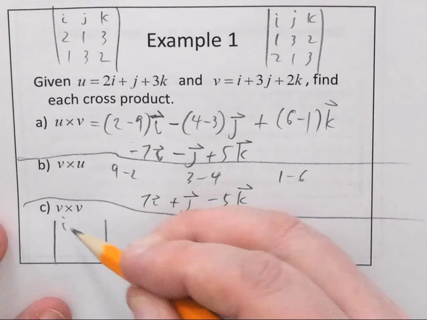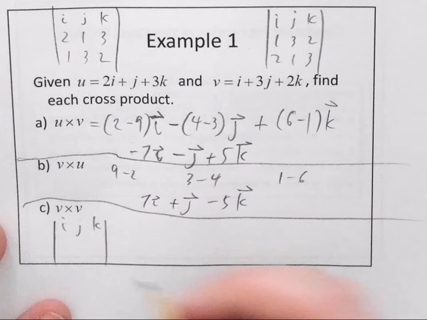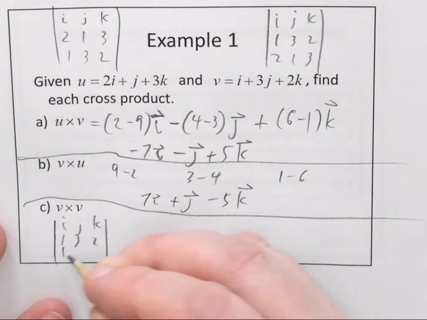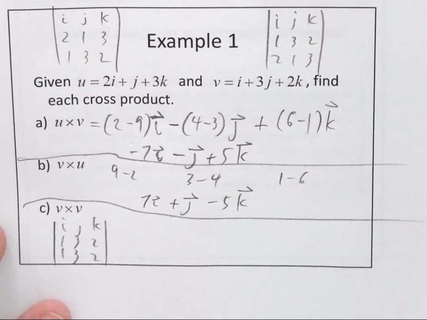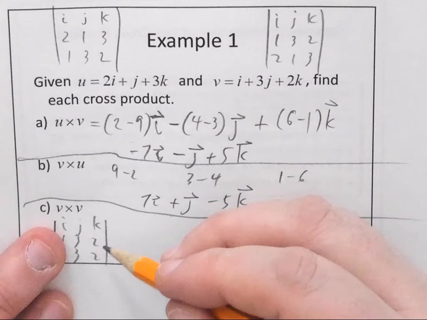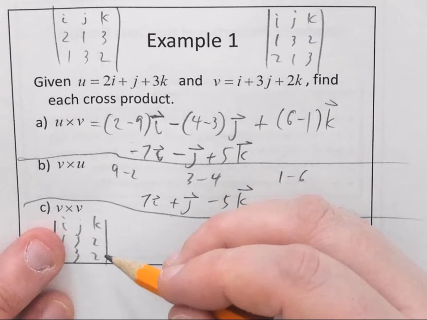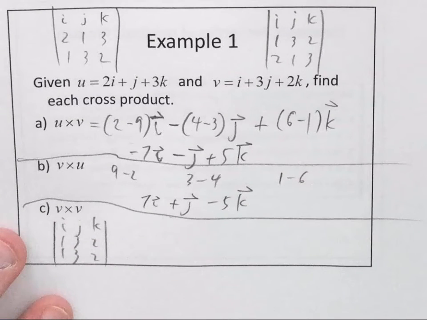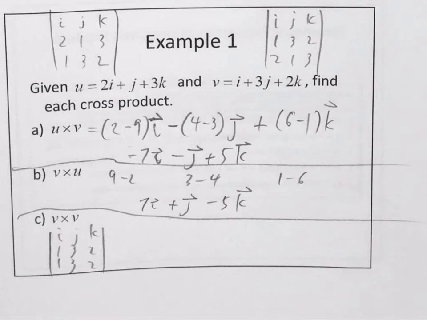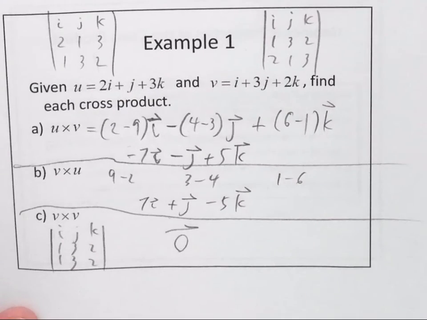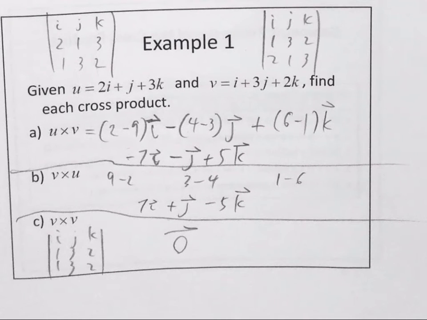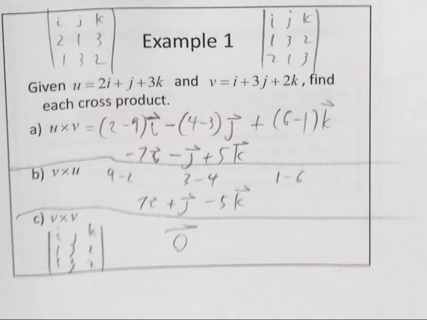Yeah, 0. Because if I do that matrix here, I'm still going to have the i, j, k, and then I'm going to have 1, 3, 2, 1, 3, 2. Right? So every time you do a diagonal, you're going to get something minus itself. So 2 minus 2, or 6 minus 6, or 3 minus 3. So you're just going to end up with the 0 vector. In other words, the origin. That'll happen anytime you cross something with itself. You generate the origin. Does that make sense? Okay.